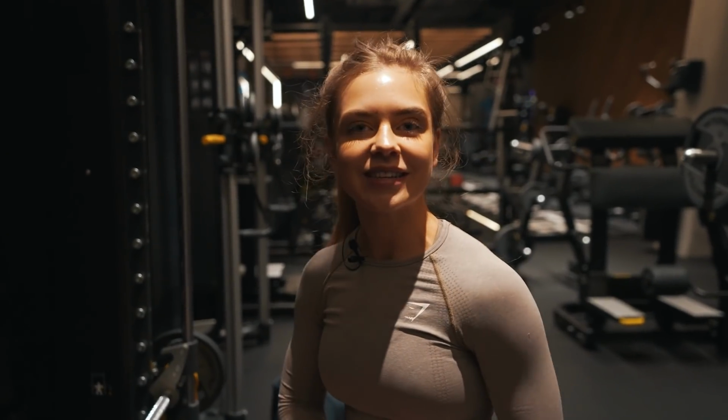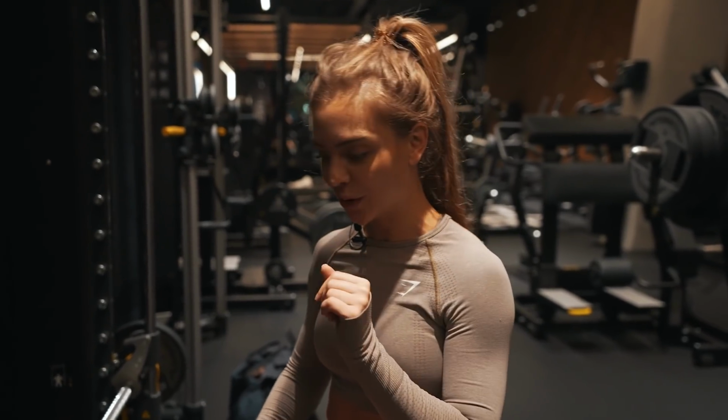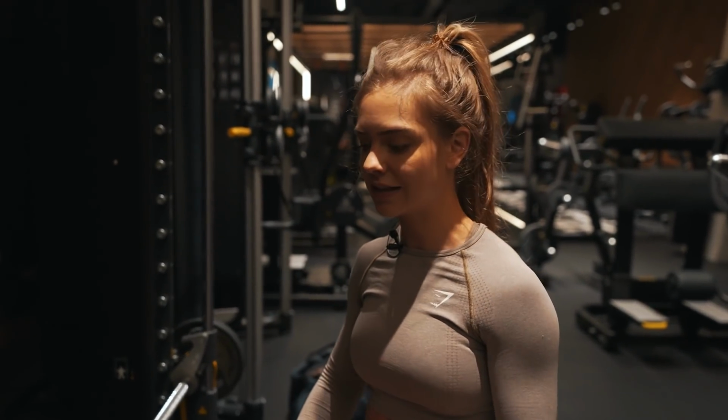All right, so the final exercise that I'm going to show you today requires a little bit of setting up, but it is absolutely worth it. So I'm at the Smith machine. I make sure that I use a Smith machine that has a straight bar path. I found that makes it a little bit easier.